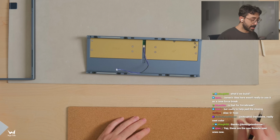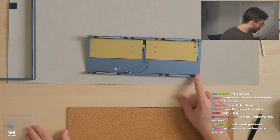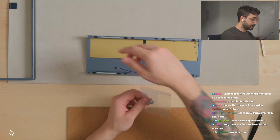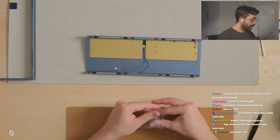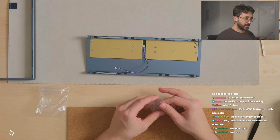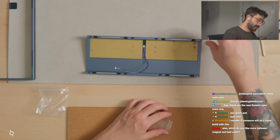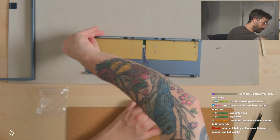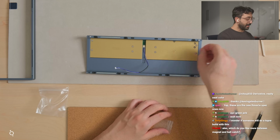Really, really glad. And I guess these are the alignment pins. So the alignment pins go here. Cool. So alignment pins on the side. I have a love-hate relationship with alignment pins, so let's see how well these fit in. Oh, these fit in beautifully. Damn, these are nice. There's limited wiggle, not even any really, with these. Perfect. Love to see that.